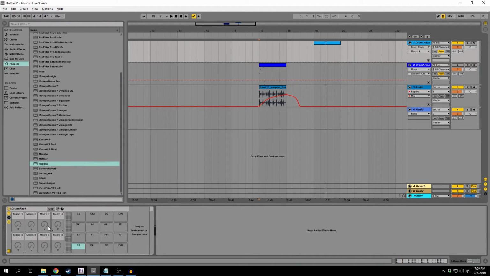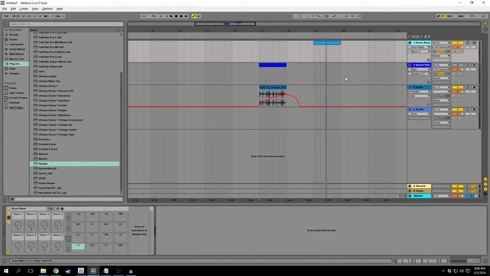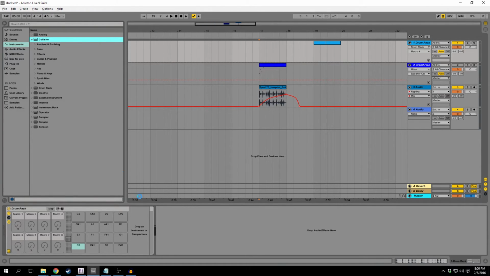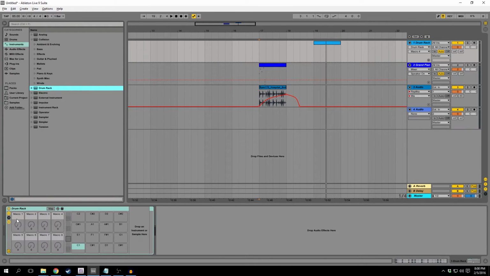You can map these macro settings to any setting that you can find in the plugin. You just have to click on them and it'll pop up right there. I know a lot of plugins have this. The more instrument kind, or the instruments for Ableton, have all these macro controls, depending on which one it is. I don't know if this one has it specifically, but the drum rack definitely does, and you can map these to any sort of function or knob on a device really easily.